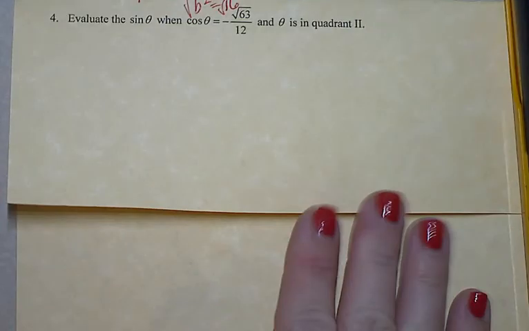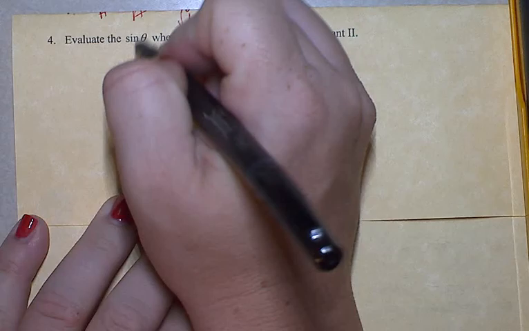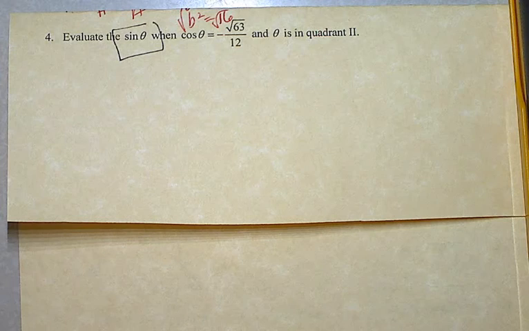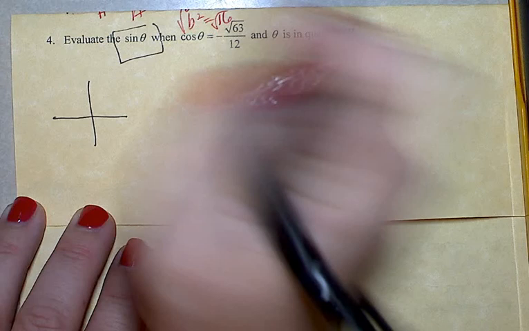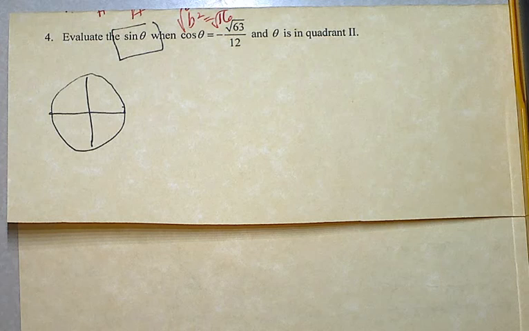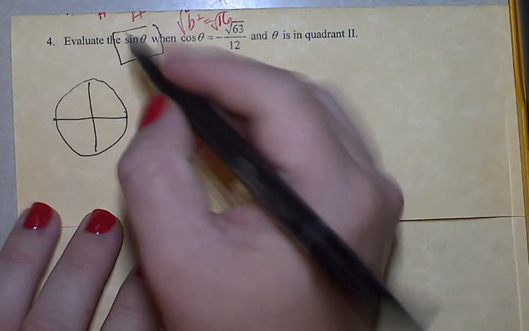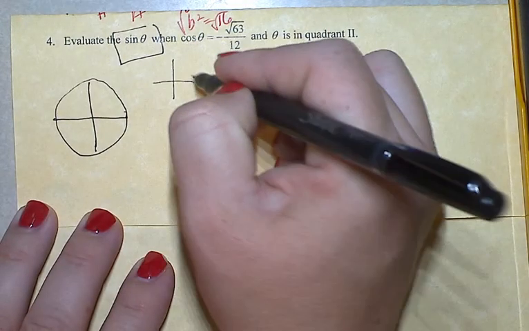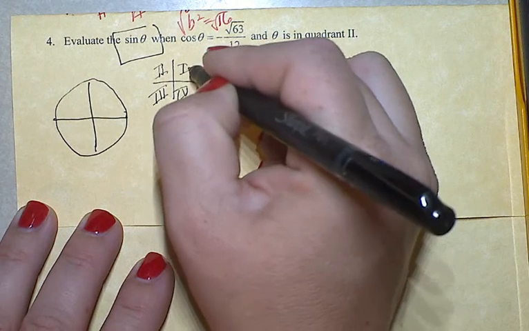Okay, so this problem says evaluate the sine when you know the cosine is -√63/12 and you know it's in the second quadrant. So let's do this right now. We only have to find the sine, so circle that. We don't have to do all of the other trig functions. Let's start by making ourselves, again, what we think of as an xy axis. Within trigonometry, we are thinking cosine and sine. We know it's only going to be in the second quadrant. So the second quadrant, if you've forgotten how to label these, I think of it as a capital C. Here's quadrant 1, 2, 3, and 4. You're making a capital C. 1, 2, 3, and 4.